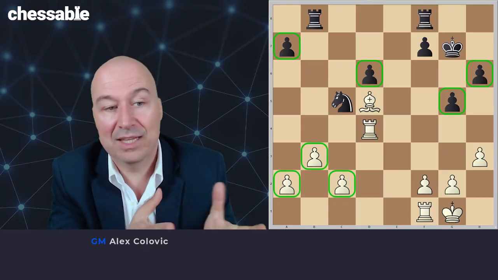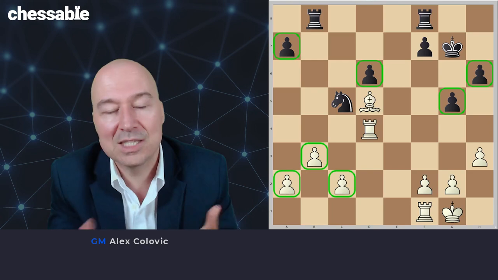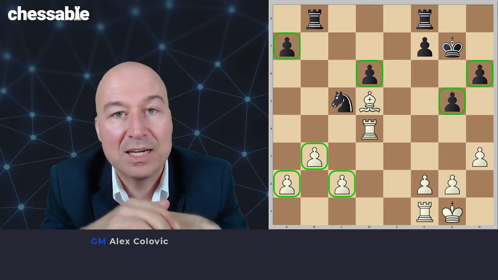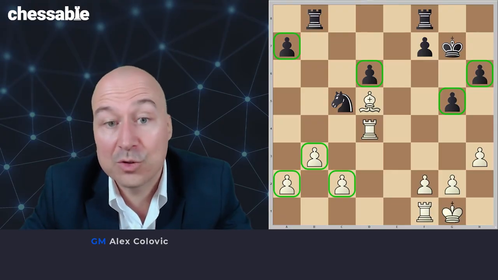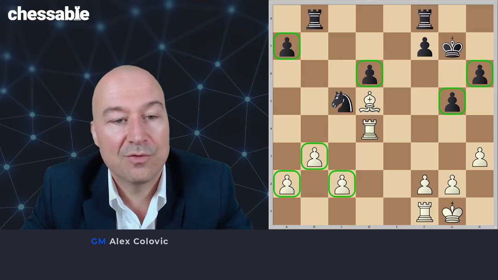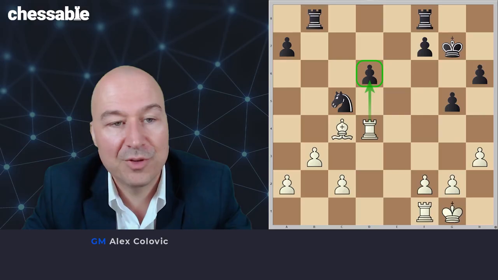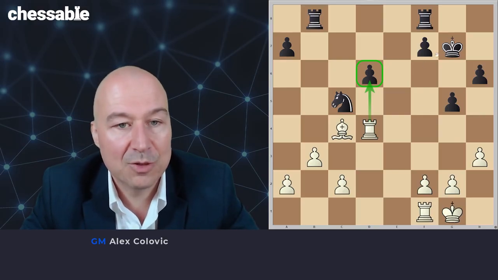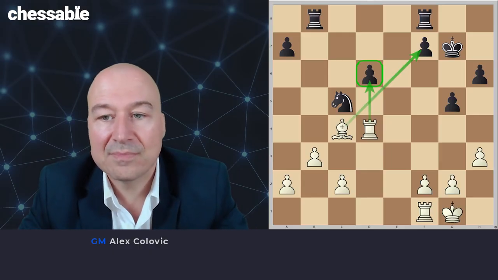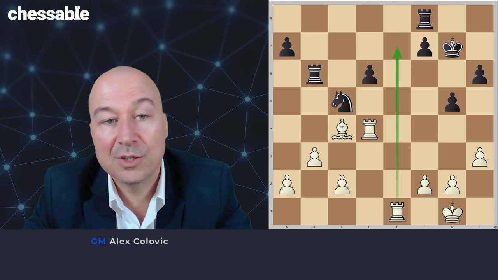He already has this advantage on one side of the board. He is a pawn up there already. And yes, he could have advanced and then switched sides, but no, he uses this exact moment to switch sides by a swift attack on the king side, also at the same time using the fact that his pieces have better mobility. So he actually starts with bishop c4, not bishop f3, but bishop c4, keeping the bishop looking towards the king side. Yeah. He attacks the pawn on d6. So Marshall defends with rook b6. Now rook e1, threatening rook e7.